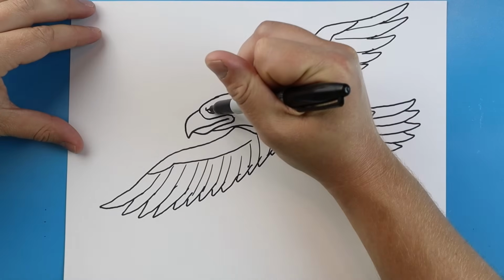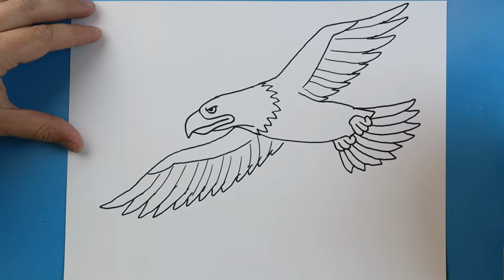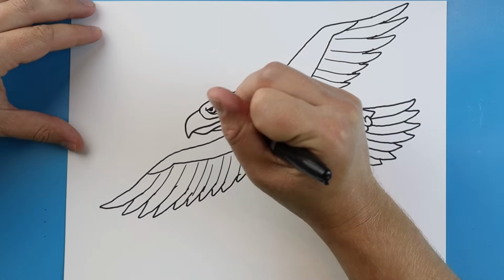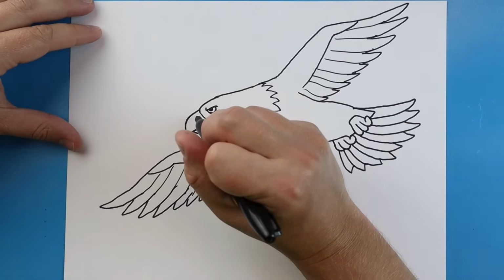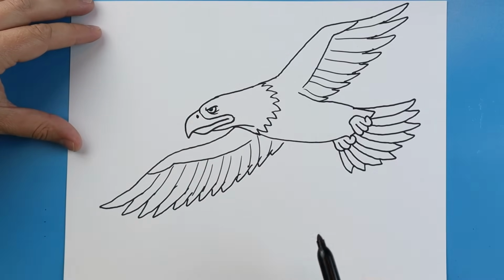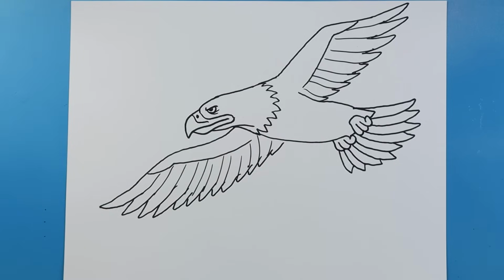Now, starting right in here, I'm just going to add a little circle shape that I color in for the pupil with a little line or two underneath. Next, I'm going to just draw a little black dot here for the nostril with a little line that's going to go down and back. And there you go. There is your drawing of a bald eagle.